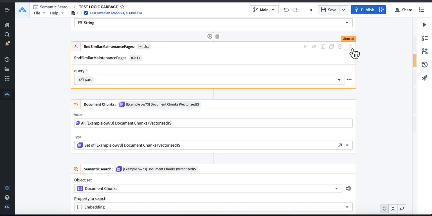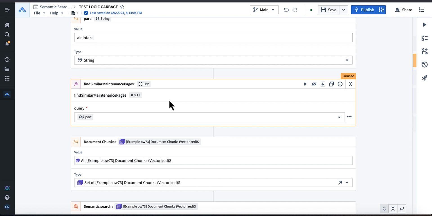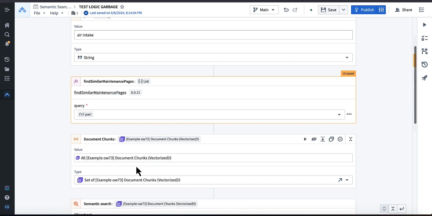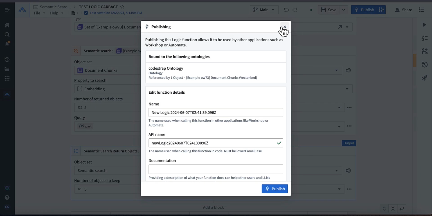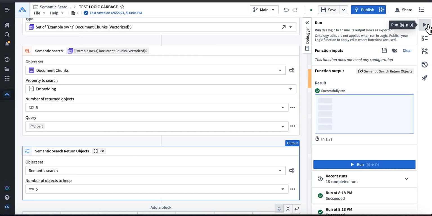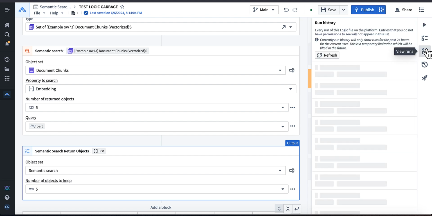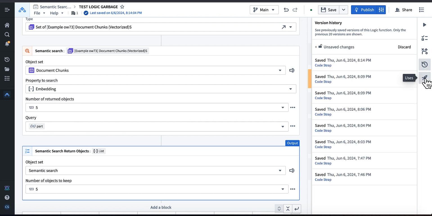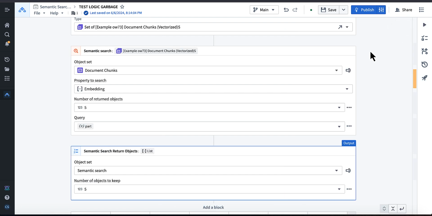And what's really cool about AIP Logic is that it's all type safe. So even when you are working with the outputs of LLMs or the outputs of your functions, all of that is type safe, and it can be done in a very safe way. You can also publish these so they can be consumed downstream. You can version them, right? You can publish and semantically version your logics, and your logics can consume other logics. You can also write unit tests in here. So if I want to create a unit test for my logic, I can, which you all should. You can view previous runs, you can see the version history, and you can see its downstream uses. So what is AIP Logic? It is the visual programming tool for citizen engineers, and it is amazing.